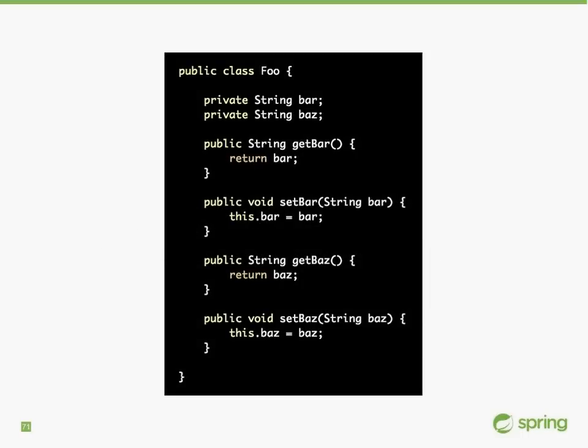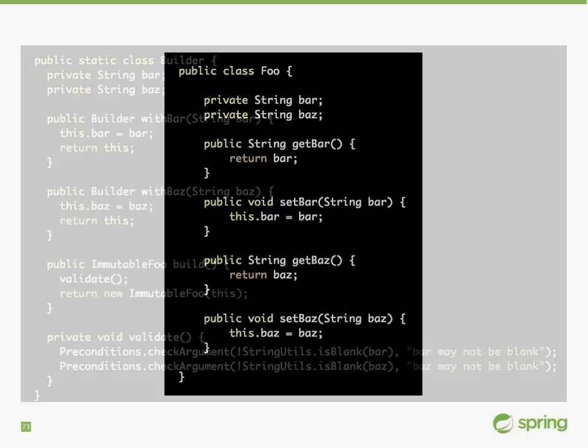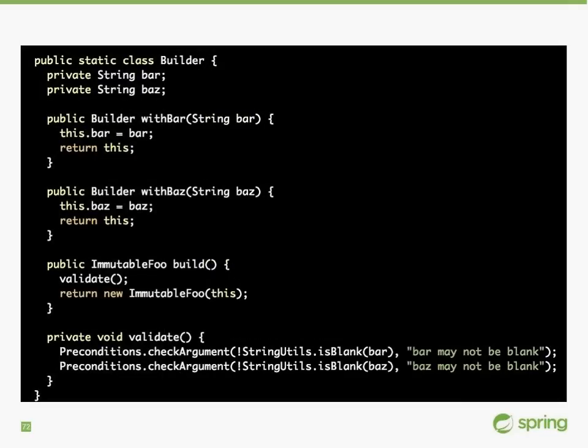So here is immutable Foo's mutable cousin. We finally get to meet Foo. Foo is our standard Java bean class. It has a no-arg default constructor. It has mutable bar and baz fields. It has getters and setters. This is the Java POJO that we've gotten used to. As a reminder, here's the builder class that we constructed with Bob the Builder for our immutable Foo. And what I'd like to be able to do is map one to the other.